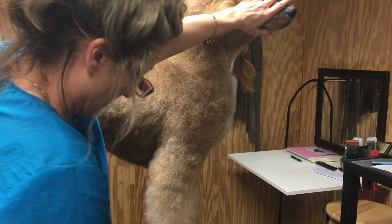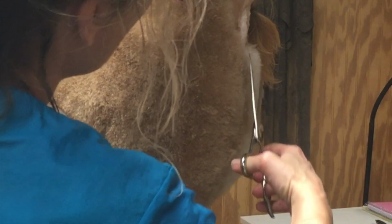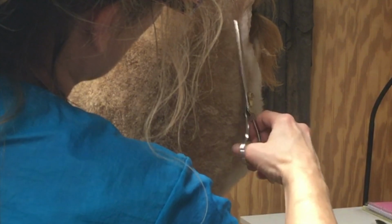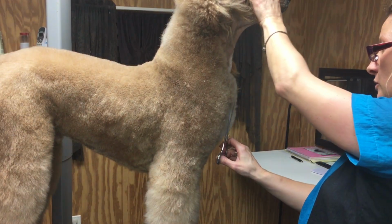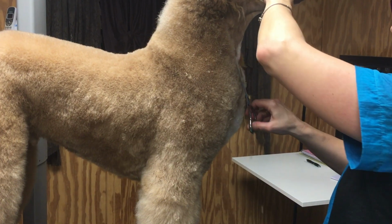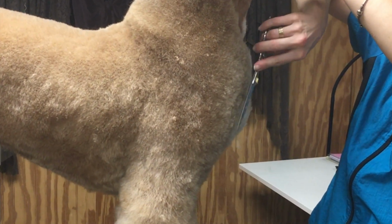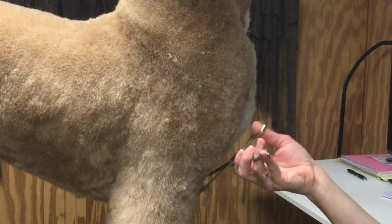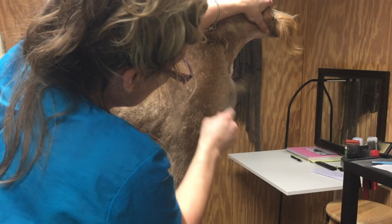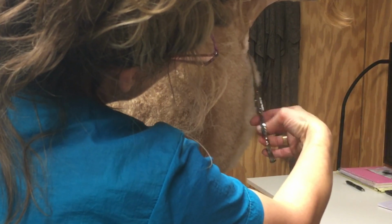We're making his chest. Even though Gus is perfect, he doesn't have a perfect chest, but we're going to make it look like he does. Mom's no show groomer, that's for sure. But it's nice to know where those lines should be and to try to achieve it. So you can see Gus's chest coming together, right?